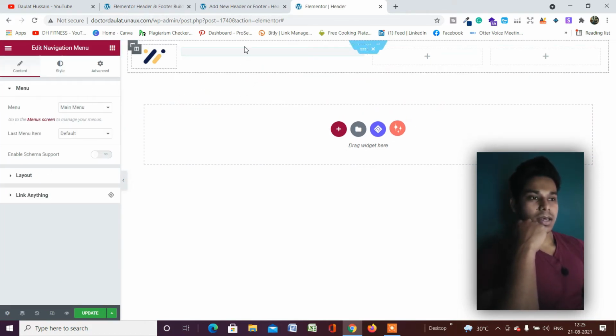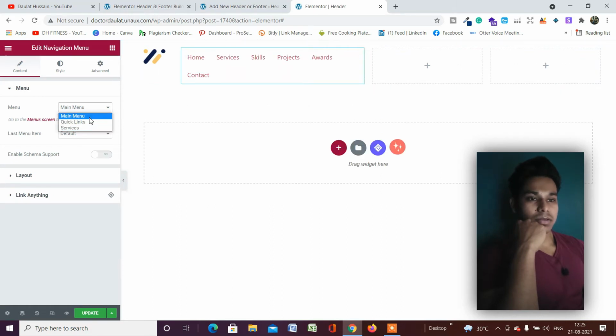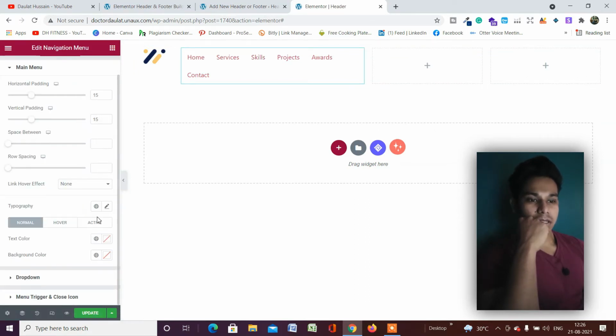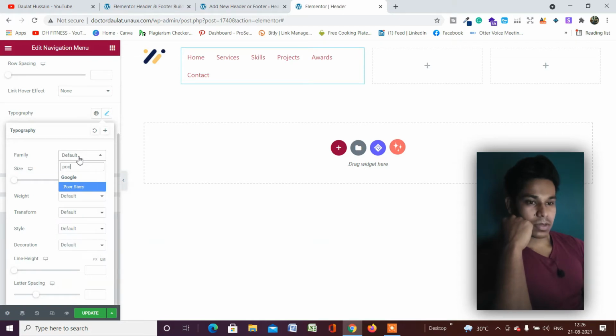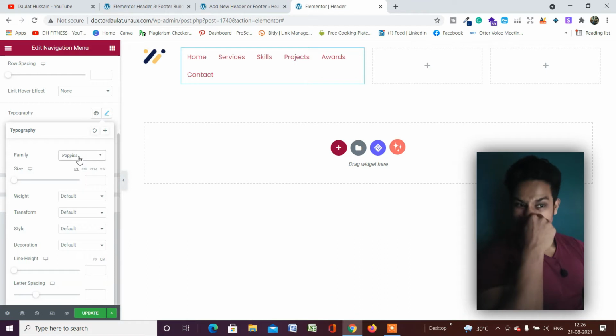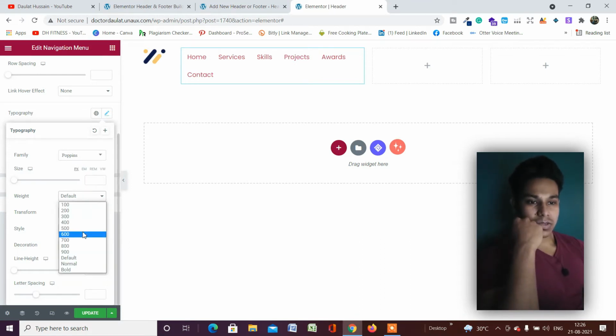Click on this, and from here you will get multiple options. So if you are creating a specific menu for a specific page, you can select it, but this is going to be my main menu. So I will go to the styling, and I'll just scroll it down. From here I'm going to change the typography to Poppins. This is the primary typography I'm using, so let it be Poppins, and I'm going to increase the height of the sections. First increase the width to 700, so this looks good.